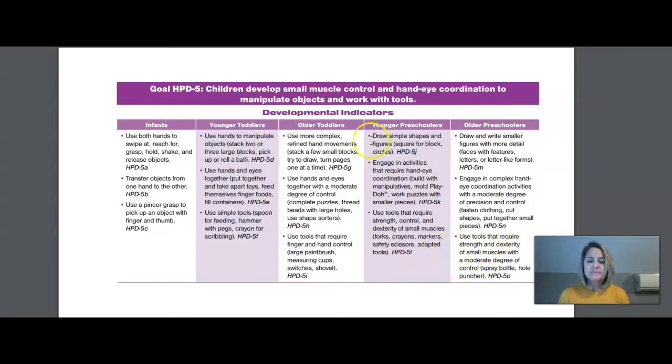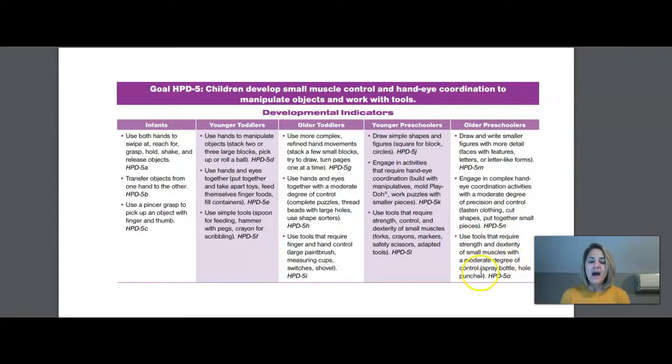So in the younger preschool years, if a child is using tools that require strength, control, and dexterity of small muscles, then if I'm thinking about helping them and supporting them develop, I'm going to choose something in the older preschool category to support that higher level development.